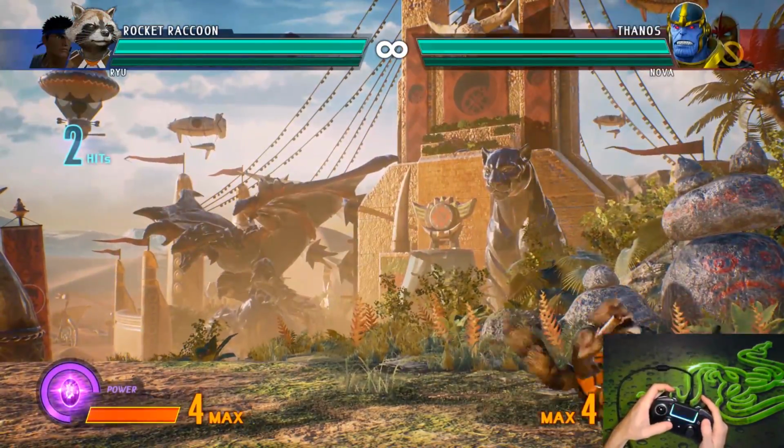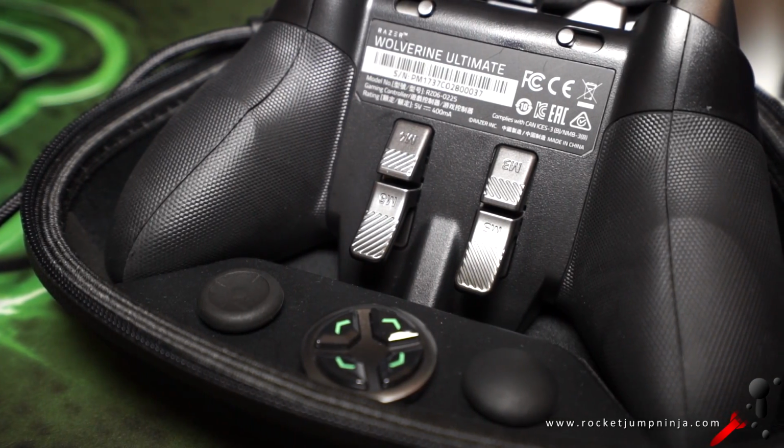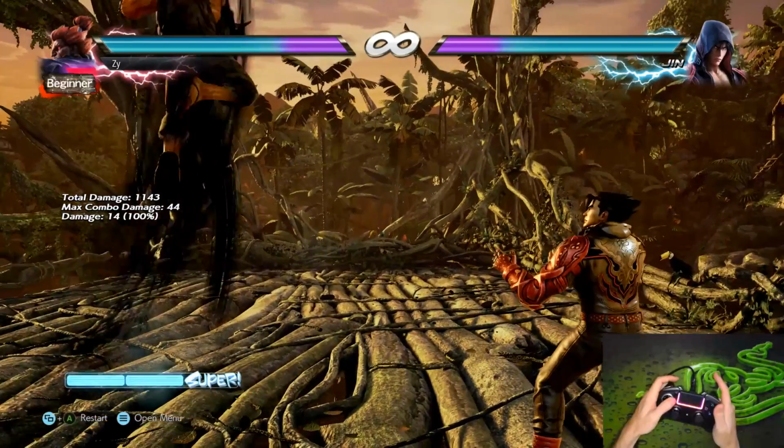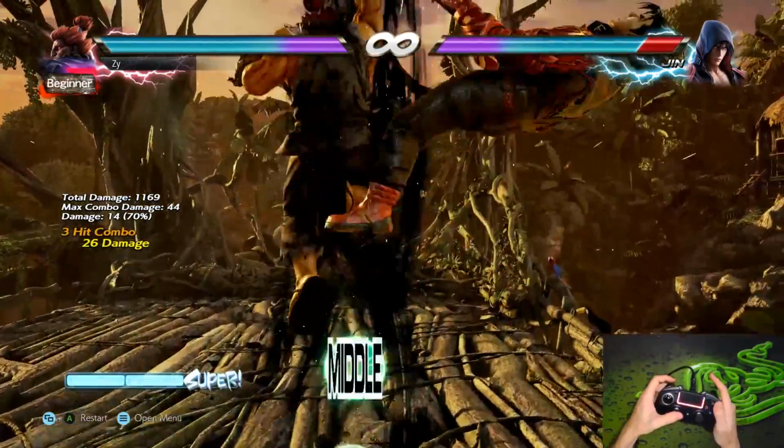These triggers underneath are positioned in a way that I can't get a good grip. They will take a bit of getting used to, plus they're huge. Definitely prefer the Wolverine triggers. You can disable them with the software, but I'll get to that later. Accuracy on most of the controls feels pretty good anyway, so for general use it seems good.